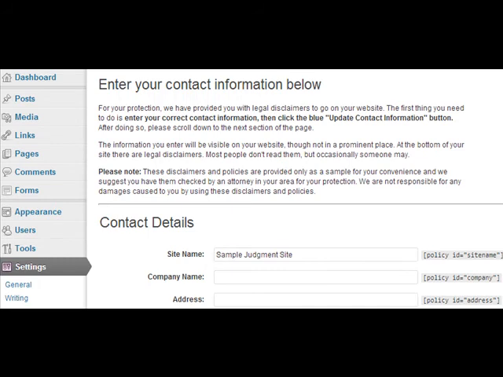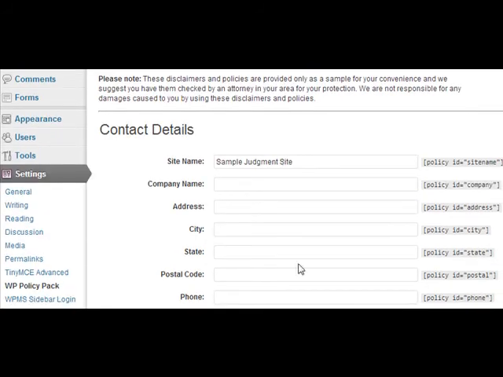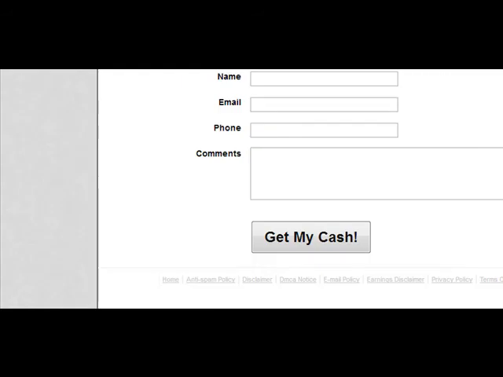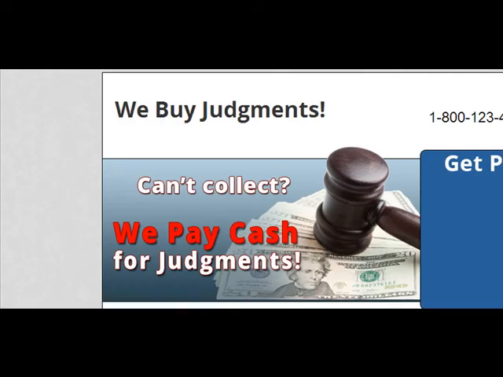Now, the first thing you want to do is enter your contact information here, because by default it doesn't have anything listed for contact, and you need to have your business name, if you have one, or it could be your name or your website name, whatever you want to use. This right now says sample judgment site. That's not going to be very good. Let me just go to one of the sample disclaimers and show you what I mean.